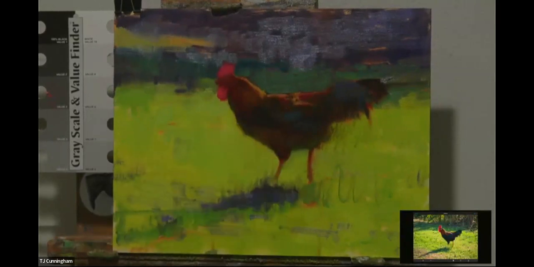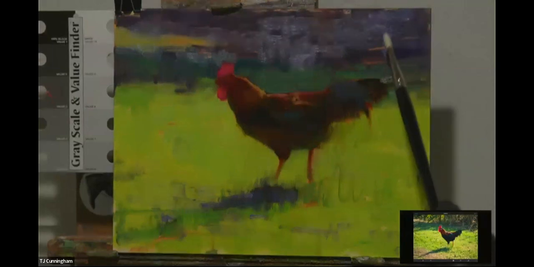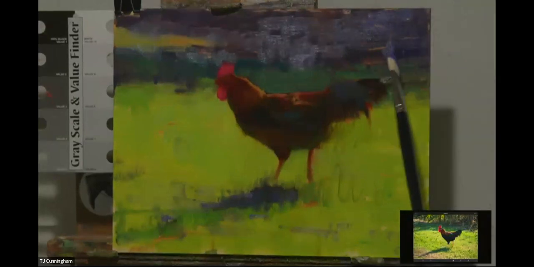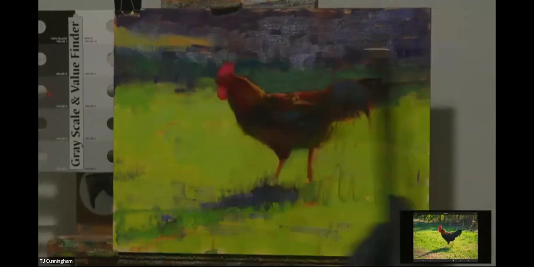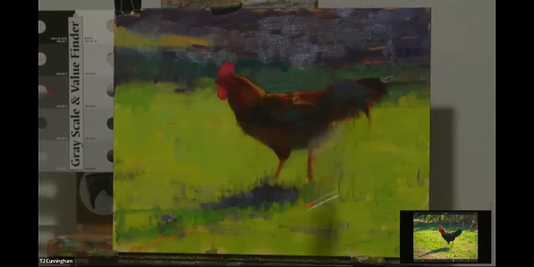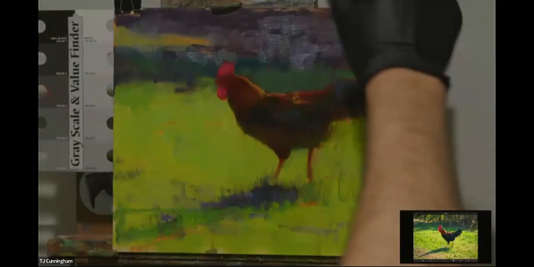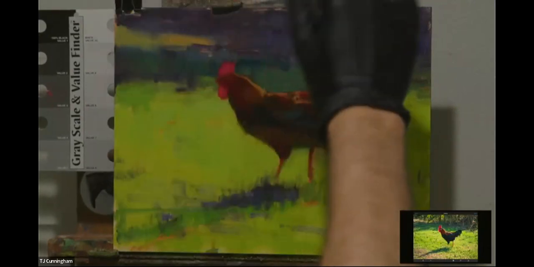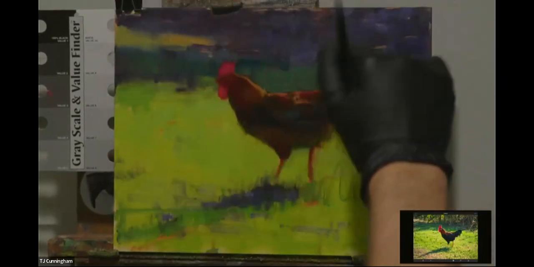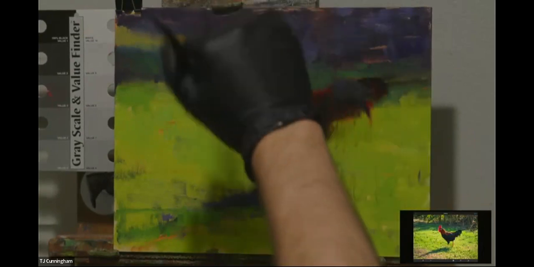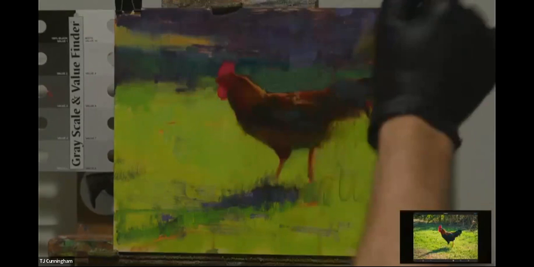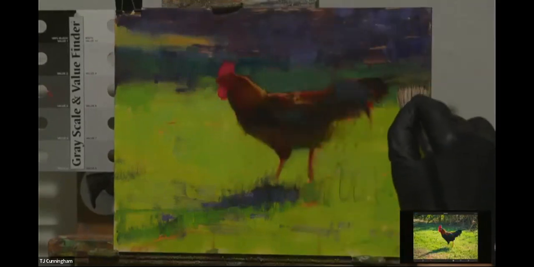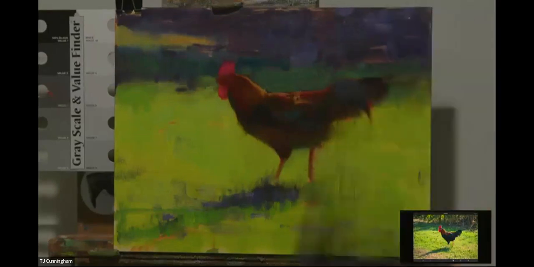And that just means that when I'm coming over opaque pieces of paint with opaque pieces of paint, I'm going to be really careful not to just paint this up here or the grass or this shadow like I'm painting a wall in the house, right? I want to make sure that I'm not fully covering, always just modifying, almost never removing or obliterating, however you want to think of it. I don't want to lose the beauty that I already had. I just want to make it more beautiful. So there we go. All right.